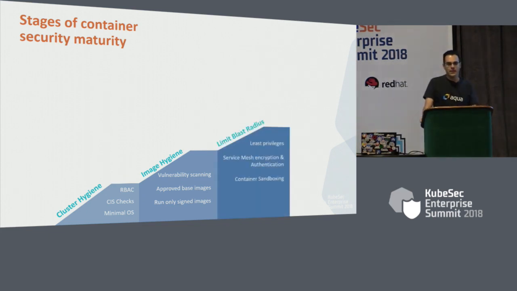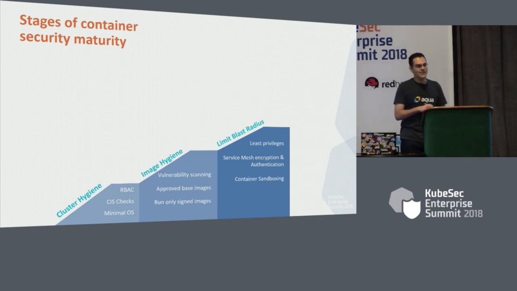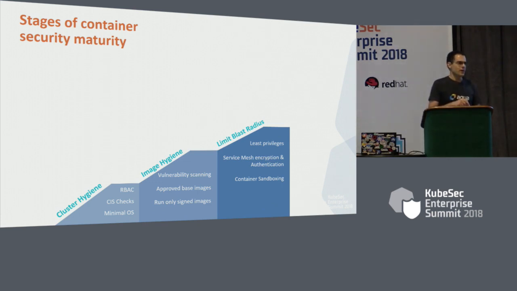The next one, what we called limiting the blast radius. Assume you've been attacked. Someone is inside of your container. What can you do? You can pray, or you can reduce the blast. Reducing the blast can be done by using sandboxing, gVisor, Kata Containers. They are all used to make sure that the attacker will not be able to use kernel exploits and then from the container get into the host.